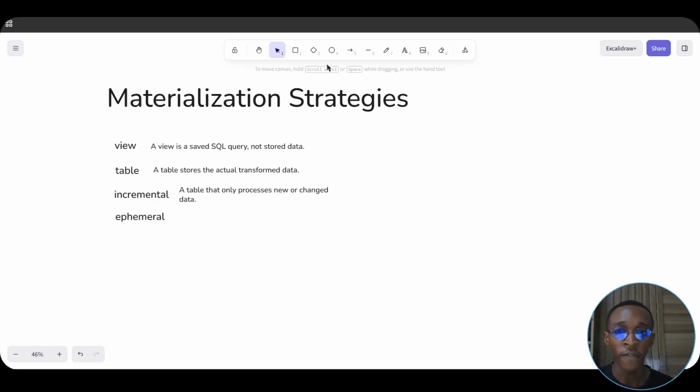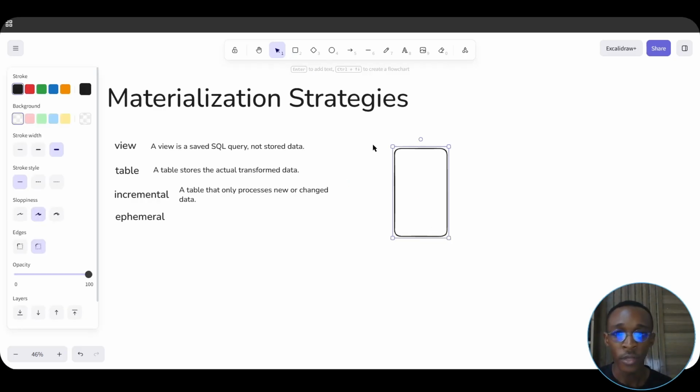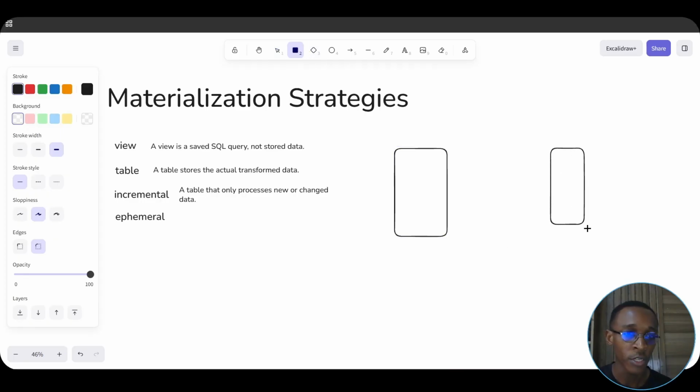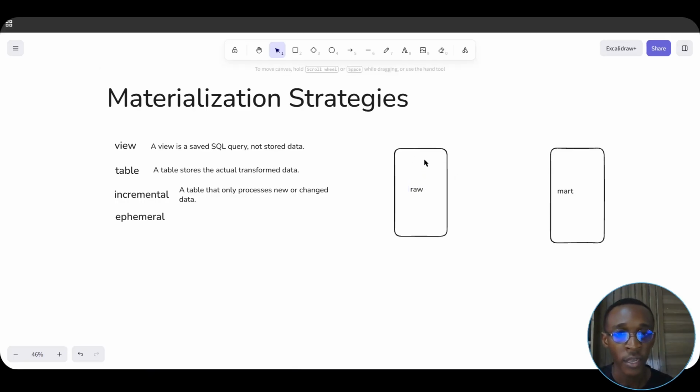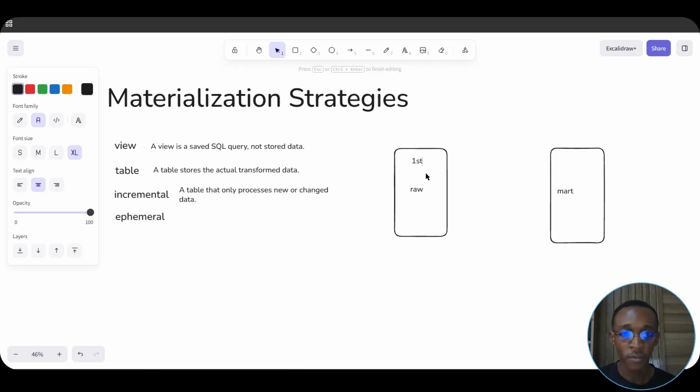So if I were to give you an example, you would have your raw data and you would have your final data, which is your marts. So let's say this is your marts and this is your raw layer. Now, what happens here is within your raw layer, you've been processing data every day, and then you have the first, you have the second, you have the third, and you have the fourth. And then within your marts data, all your data that has been processed so far stops at the third, maybe 3rd of May, right? So in your marts, you have the 1st of May, you have the second, you have the third.